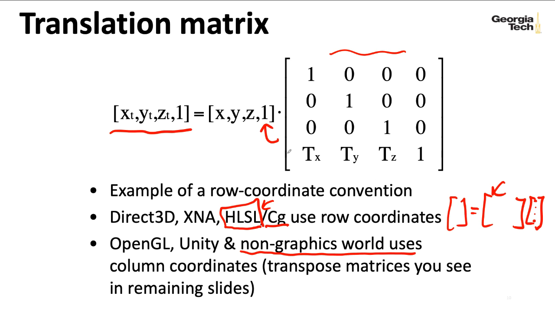Here, using this row vector convention, we can figure out what x of t is. So if you remember the rules for multiplying matrices, as I run along the columns here, I'm going to run along the rows here. So I'll have x times 1, which gives me an x, 0, 0, plus tx times 1. So I have 1 times tx. Similarly for the y coordinate and similarly for the z coordinate. And for the final coordinate, you'll just have all of these things times 0, x, y, and z times 0, add to it 1 times 1, which conveniently sticks a 1 back in that spot for us. So we can indicate translation by this matrix operation.